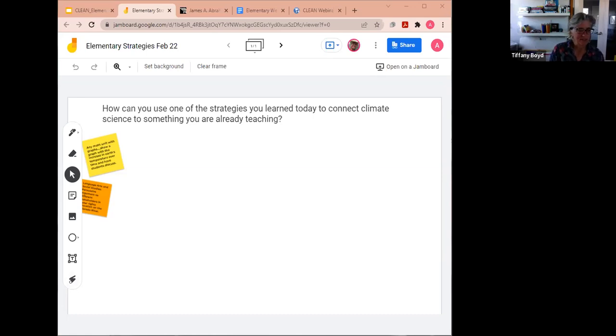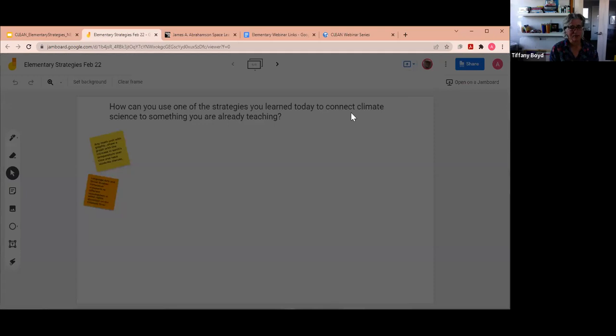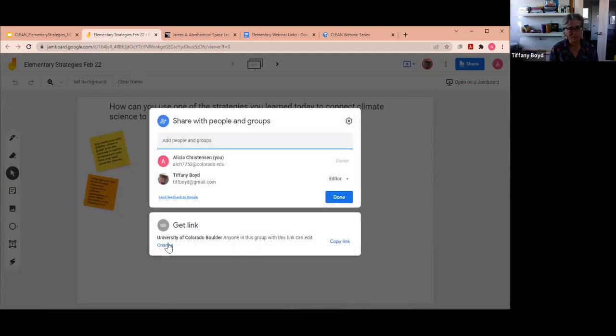Another thing is, another unit that we're in the middle of right now is looking at all the stakeholders that utilize water from the Colorado River, and we're going to do a role play activity where different kids take on different roles of stakeholders related to this scarce resource on the Colorado River. So as you think about something that you're in the middle of, how could you bring climate into it?